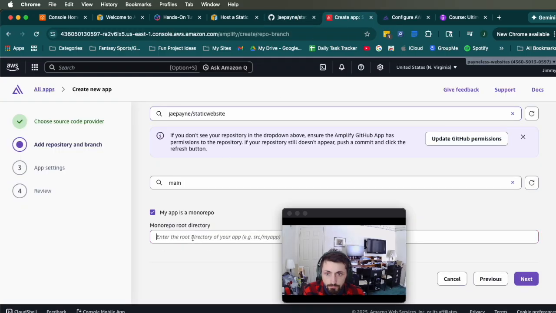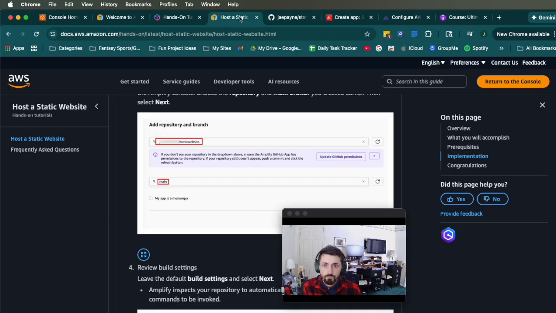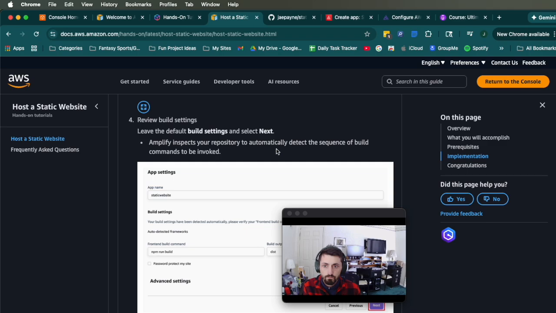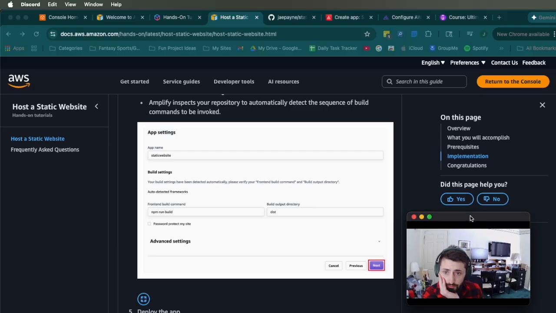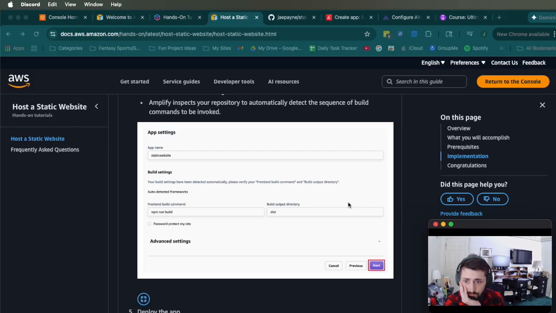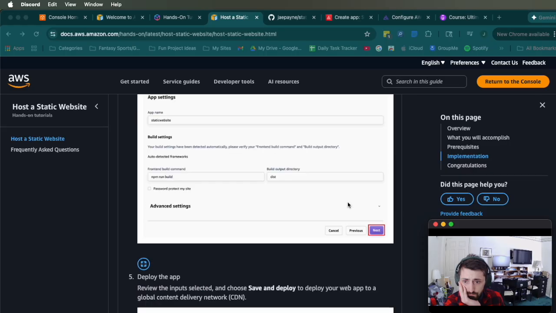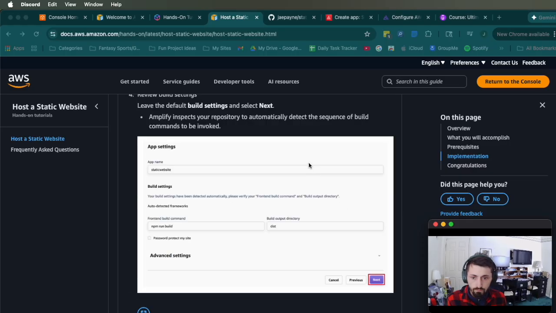Oh, there we go. Your build settings: leave the default build settings and select next. Amplify inspects your repository to automatically detect the sequence of build commands to be invoked. Okay. Cool.